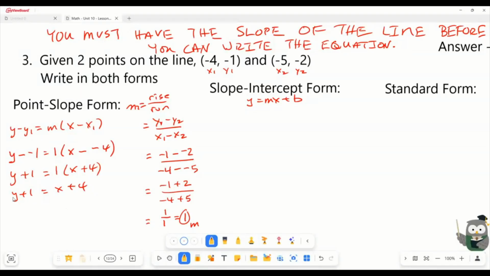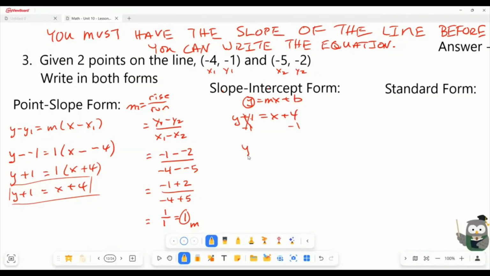We've cleaned all of this up into a nice, neat package. So I'm going to take this over here, y plus 1 equals x plus 4, and start putting it in the format that I need. Slope intercept means the y is by itself. The only thing that's over there with the y is the plus 1. There's an understood 1 in front of that y, but it doesn't matter. To get rid of this 1 that's being added to y, we subtract 1. Subtract 1 there, subtract 1 there.